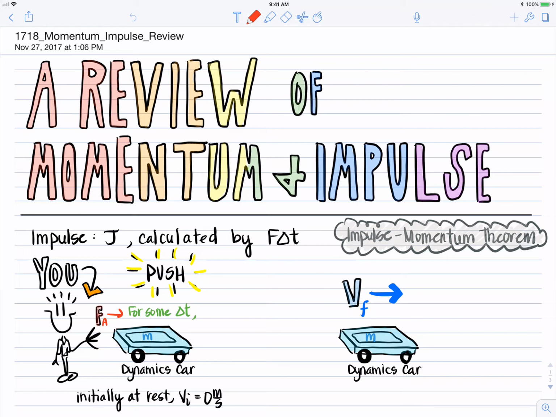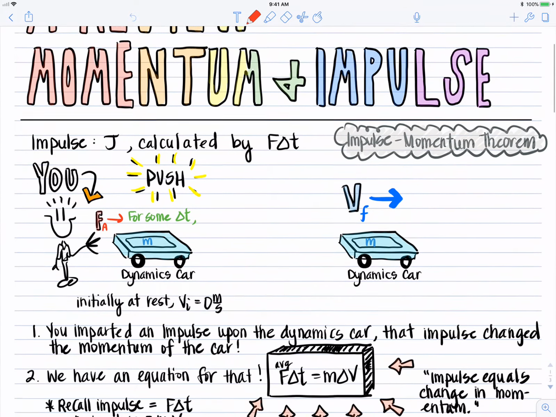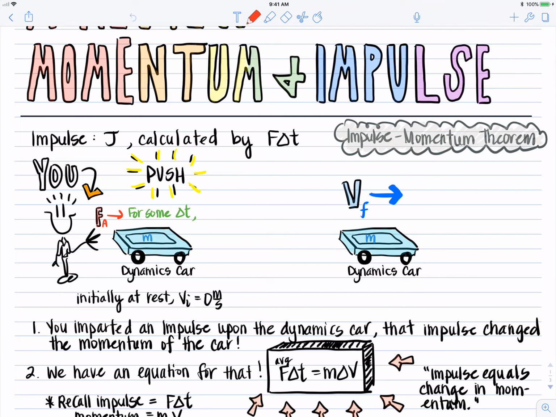object. So this was what we called impulse momentum theorem, and we do want to be careful about this theorem because it relates impulse to the change in momentum, not to the momentum mv. Okay, so the final equation that we had was F delta t equals m delta v. When an object started at rest, or when v initial was 0, that meant that F delta t was just equal to the final momentum of the object, since v sub i was 0.